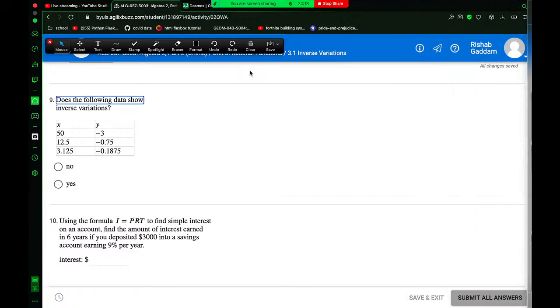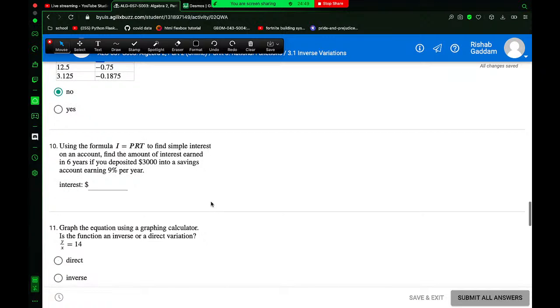Yeah. So how you can check that is you have to divide the x by the y, and you have to do that for all of these. If it matches up for all of them, then that means that it's obviously a yes. Sorry, a no, because right now it's asking for inverse variation, but it's a yes if it's a direct variation. So if the division between this and this is the same, then it's a direct variation. It also means it's linear.